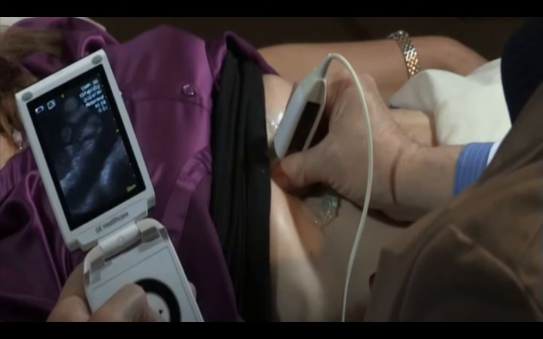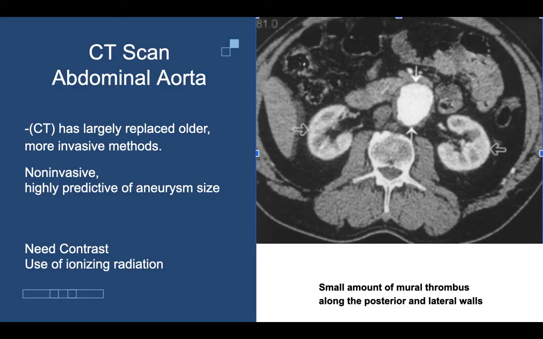So this is kind of like a blown up picture of the ultrasound method of screening for the AAA. Just remember to use a lot of gel, and you might have to wiggle around the ultrasound head because remember your anatomy, you have your inferior vena cava parallel to your abdominal aorta. So sometimes you have to really differentiate between what vessel you're looking at. So it does take a little bit of practice and training.